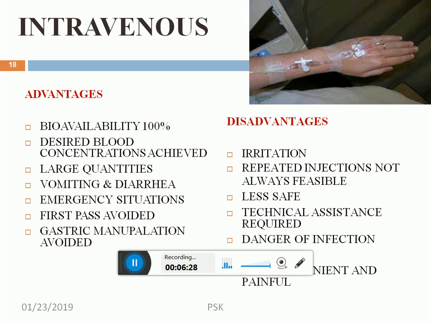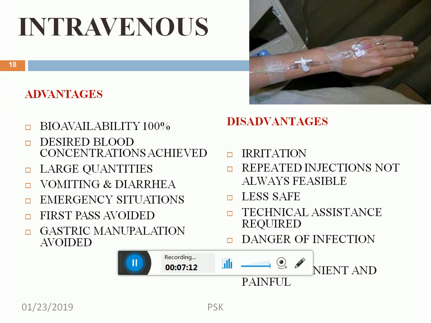So what is meant by intravenous? I'll give some advantages and disadvantages of the intravenous. Go through the diagram. This is a way the drug molecules will be inserted. The bioavailability will be 100%. What does bioavailability mean? You give 100 milligram of the drug, and this 100 milligram should be completely absorbed. Once it is absorbed, it will be excreted via the lung, the urine, and the fecal sample. Once the drug molecule is completely absorbed, that's why I call it 100% availability.